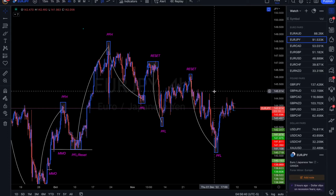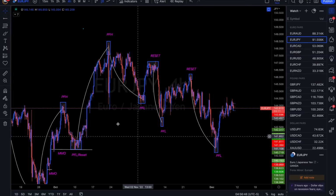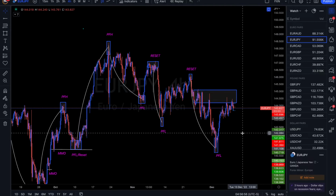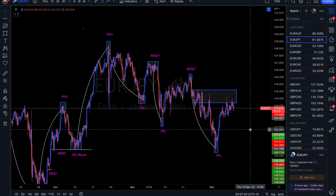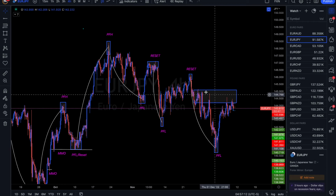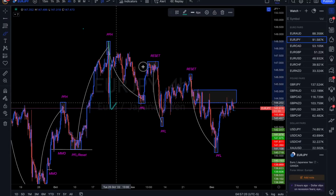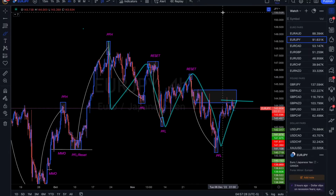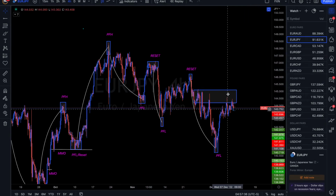Essentially, I'm still looking for buys on this, but really the convincing factor for me is, again, a break of structure that we need to get. The structure that we need to break is going to be right here. We need to break clear of this structure, because that's obviously going to help us create a brand new peak formation high at some point. If we fail to break out of this structure, all we're really doing is we keep resetting. This is going to turn into another reset here, and then we continue to go back down. So that's what I'm looking at when it comes to Euro JPY.